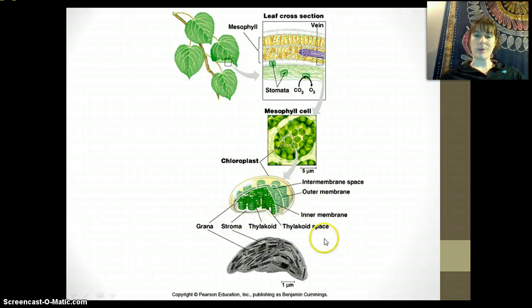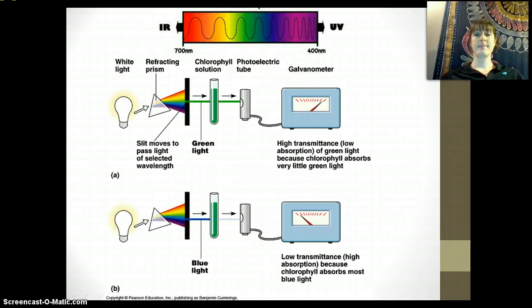You should immediately notice a lot of similarities between a chloroplast and our good old friend, a mitochondria. Inside that chloroplast, the reason they look green is because they have a pigment called chlorophyll. So chlorophyll is going to be really important in absorbing the right photons of light to allow photosynthesis to happen. It can't, however, absorb all photons of light.